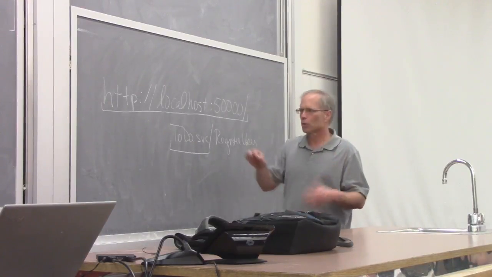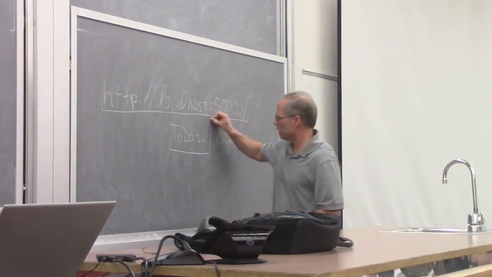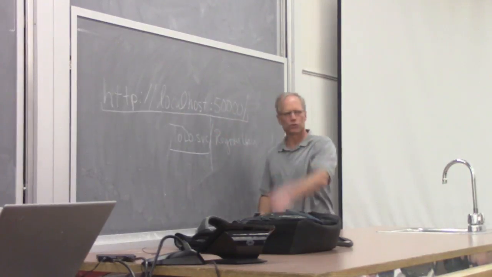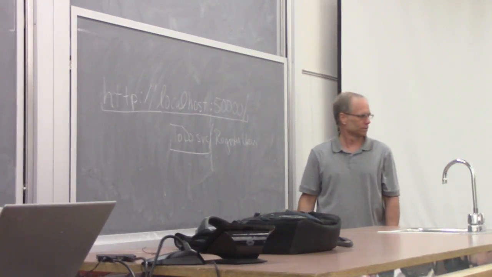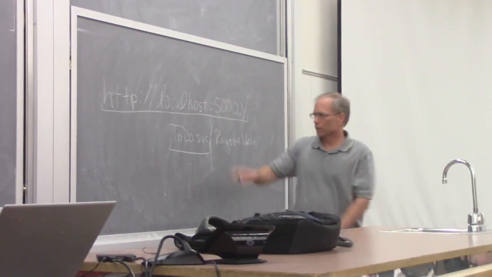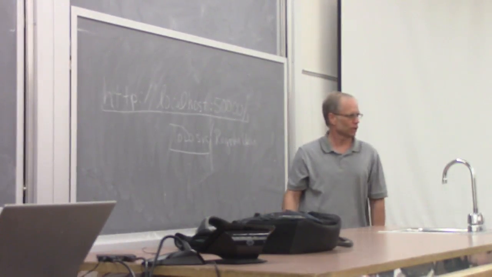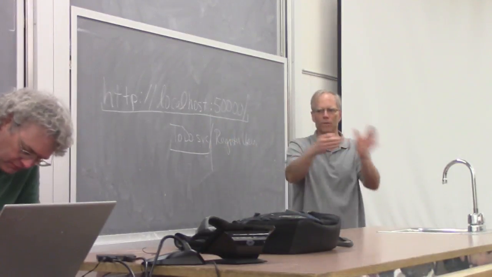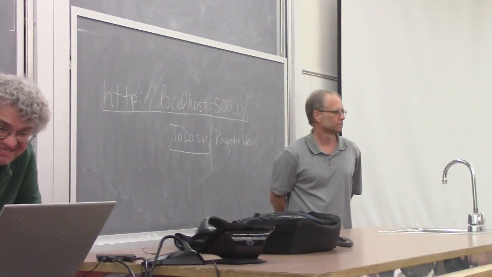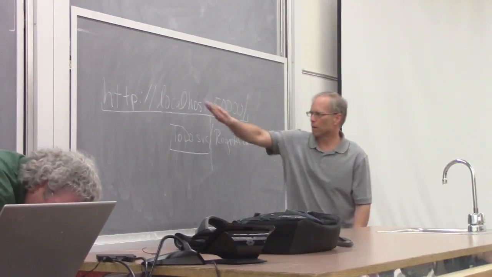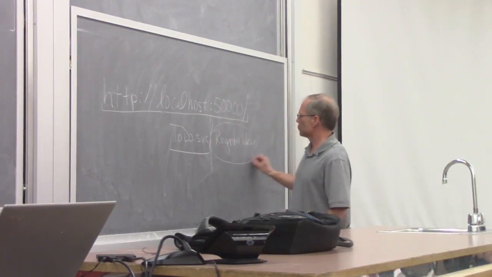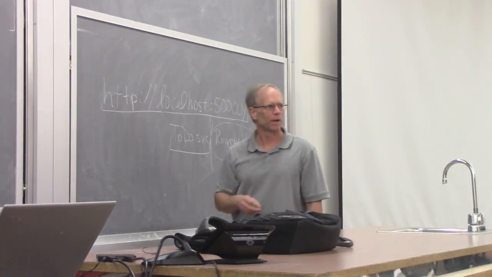So the server looks at everything up to here and says, that's Joe's to-do list service. Okay? If there were a different URL at the beginning, it would say, that's someone else's service. So the server looks at this to decide where to route the request. And so if everything matches up to here, it'll call the register user method.